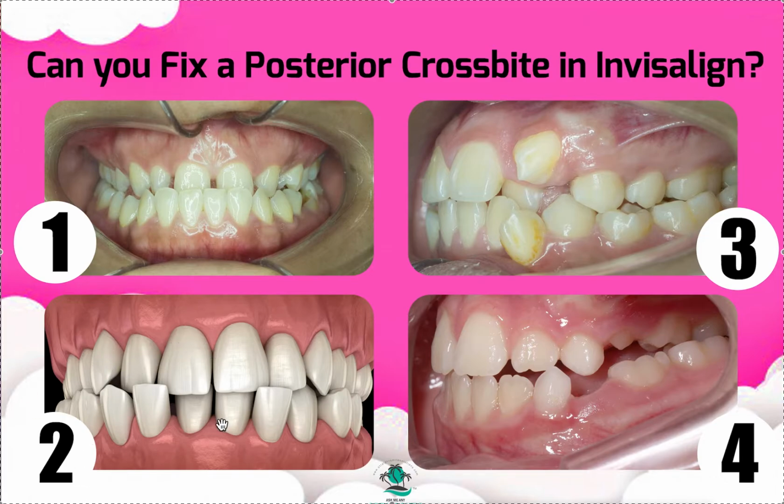In this case, midlines are on, bone is wider down here. I might fix it maybe canine, first premolar, maybe canine, first premolar, second premolar. I'm going to leave the molars, okay? I'm going to leave what I can. That means, what would I have to do? Well, we have some spaces down here, but I might have to extract a lower incisor, or I might have to do a ton of IPR on the bottom to tuck these in.